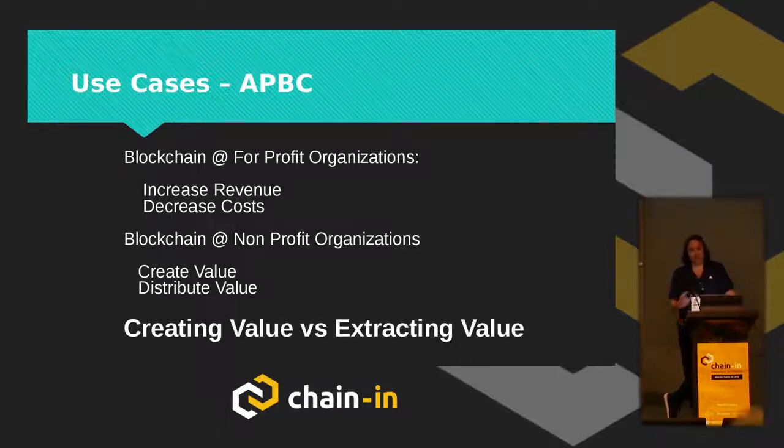At the association level, we think that we are talking about a different stage than what blockchain is for enterprises. At companies, in the for-profit scenario, blockchain currently means the usual that it means at companies. For making a better profit, you either get more revenues or you decrease costs. And this is the way that blockchain is being used at for-profit organizations. Getting more revenue, decreasing costs. I have no problem against that. I like it. I love it.